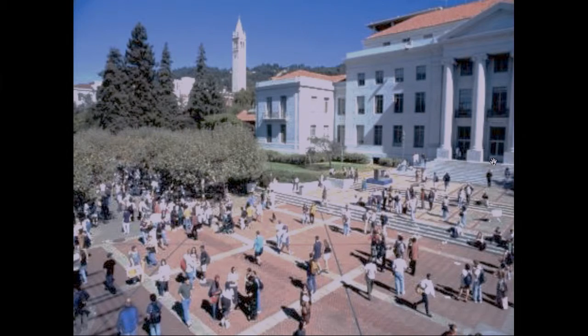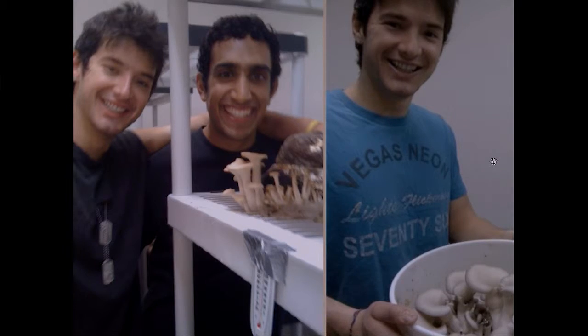And quick backstory, this whole company, Back to the Roots, started up during our last semester in college, a couple years ago at Berkeley. We were both undergrads, Alex and I, and we came across this random idea that you could possibly grow gourmet mushrooms on entirely recycled coffee grounds. Something about that one fact inspired both of us, and we met up, started watching YouTube videos, reading articles online, growing some test paint buckets of mushrooms in Alex's fraternity kitchen closet.